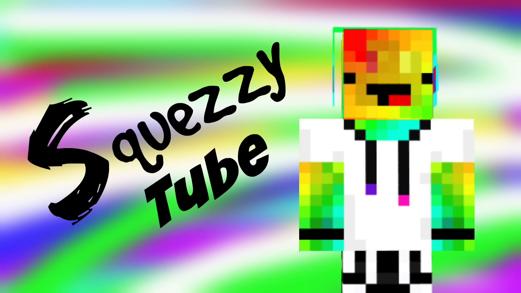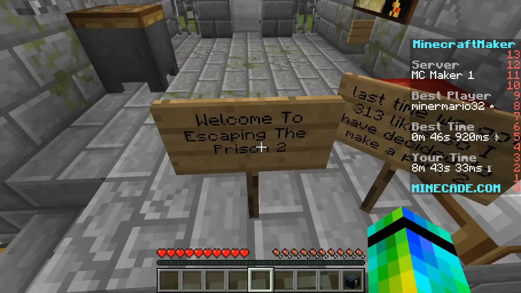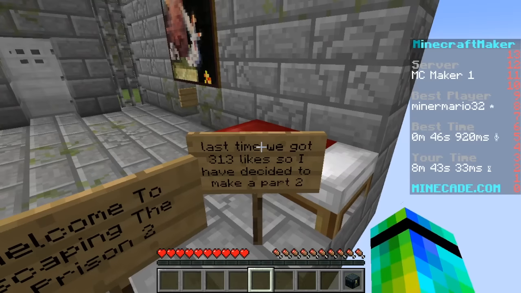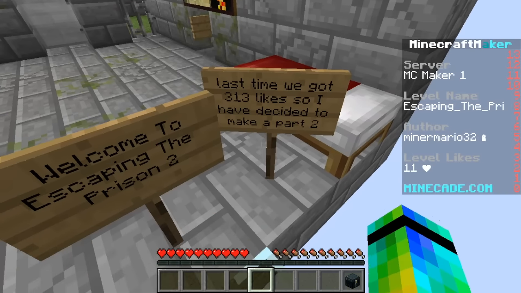Today's level is Escaping the Prison number 2, so let's get right into the game. Okay guys, I just got in, and the sign says, welcome to Escaping the Prison number 2. Last time we got 313 likes, so I've decided to make a part 2.